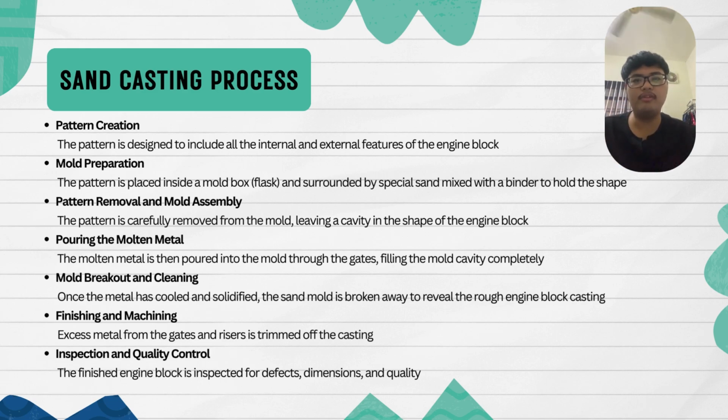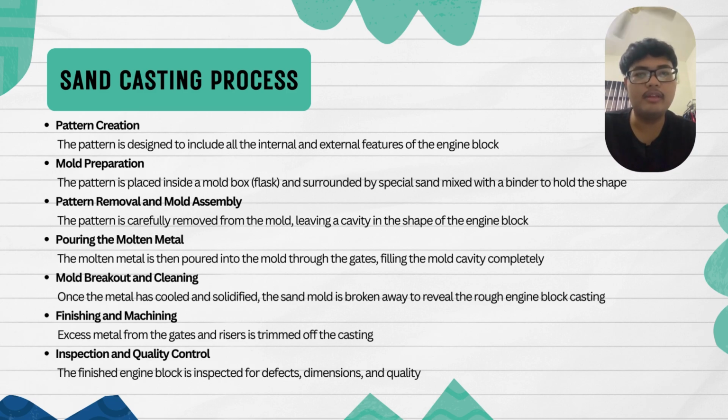My name is Muhammad Afnan Fikri bin Muhammad Zabah, and now I will talk about making the engine block using the sand casting process. The first step is pattern creation. The pattern is designed to include all the internal and external features of the engine block. Next is mold preparation. The pattern is placed inside the mold box and surrounded by a special sand mix with a binder to hold the shape.